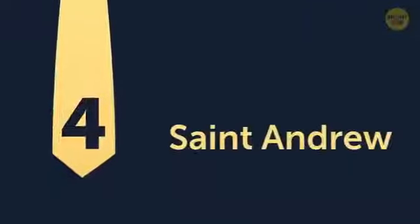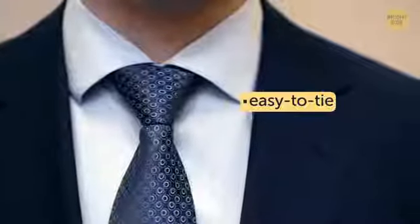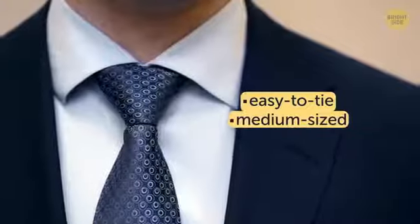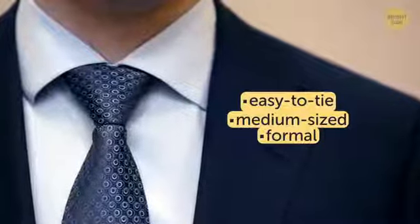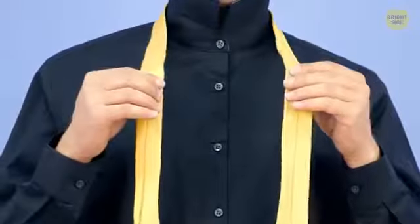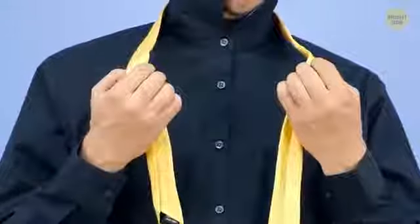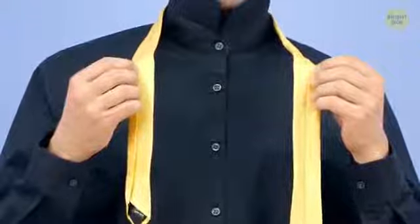Number 4. St. Andrew. If you want a more easy-to-tie option of the half Windsor knot, St. Andrew is your choice. It'll be a medium-sized symmetrical knot good for any formal occasion. Take a tie. Put it around your neck, seam outwards, with the thick end on your left side, a finger length below the point you want the tip to be in the end.